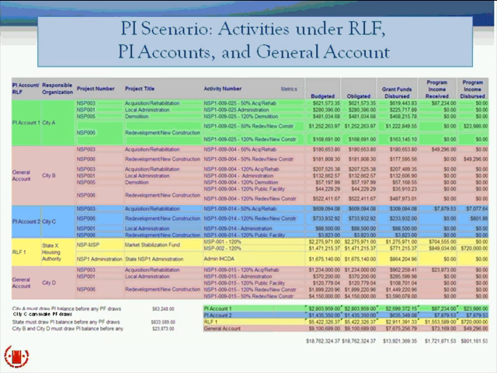So it's kind of hard to think through all the data that you're analyzing ahead of time. So use a report, a MicroStrategy report, to come up with how you're going to assign those activities to program income accounts and revolving loan funds, whether or not you're going to leave them on general account, and then where do you think you're going to need to beef stuff up. Just overwrite your data and use that as a game plan so that when you're talking, and sharing tasks across staff, whether you're doing it or assigning it to different team members, you'll be able to say, here's what we're going to want this to look like.